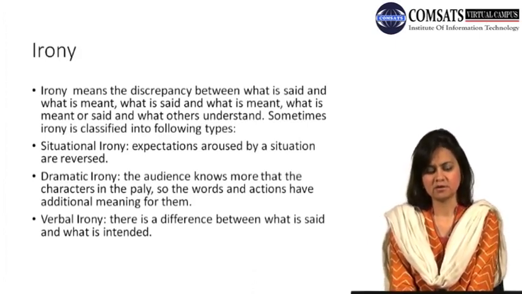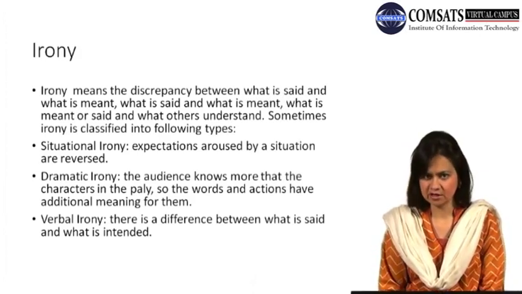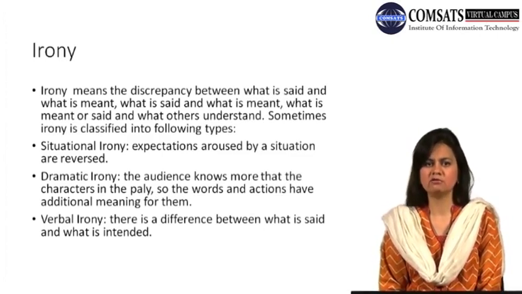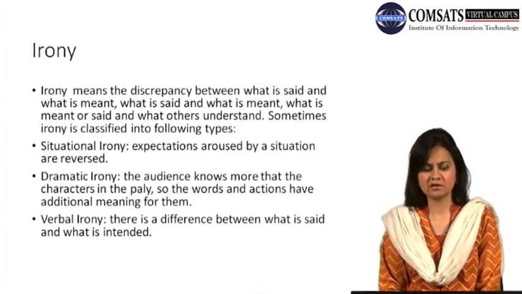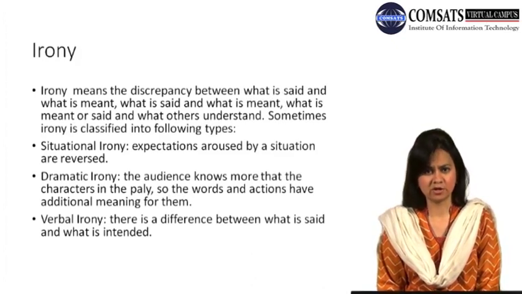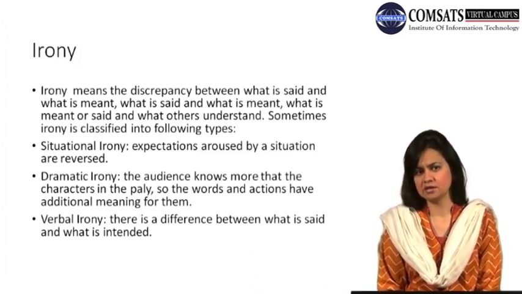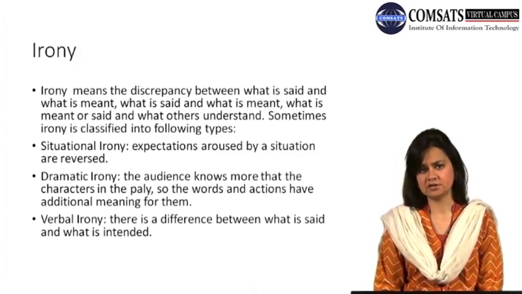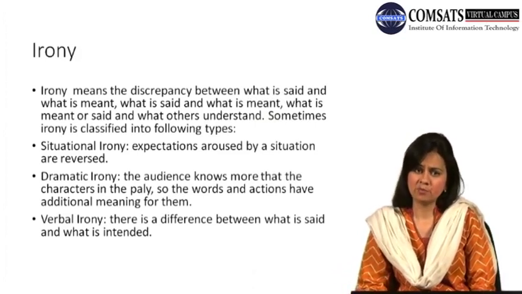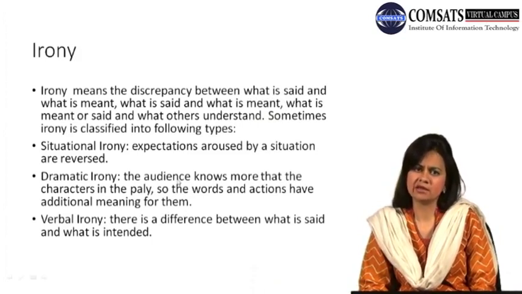So let us look at several types of irony, as irony can be of situation, it can also be dramatic irony, and also verbal irony. Situational irony is when the expectations aroused by a situation are reversed. For example, in situational irony, the characters, the people might be expecting one outcome, whereas something opposite to their expectations happens. Now, there are many examples of situational irony in the plays as well as in the novels.